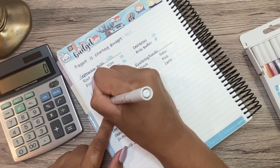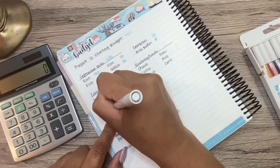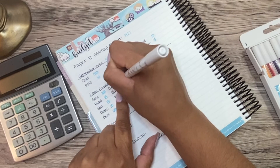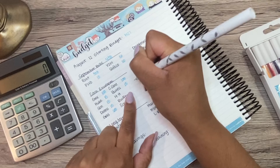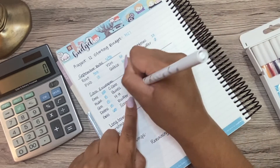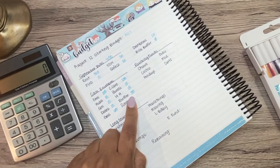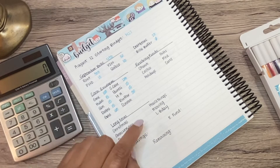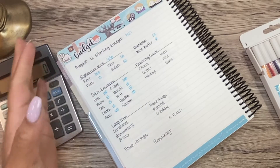My husband will get $15 in spending money. My son will get $15. Dates will get $15. Gas will get $60. Childcare will get $200. I will get $15. Our his and hers is basically our miscellaneous envelope, and that'll also get $15. Our buffer — we've been spending money from our buffer, so now I'm budgeting money to put back into our buffer.